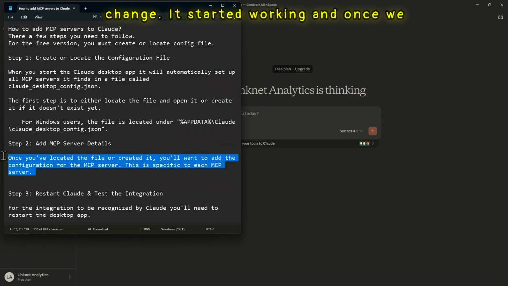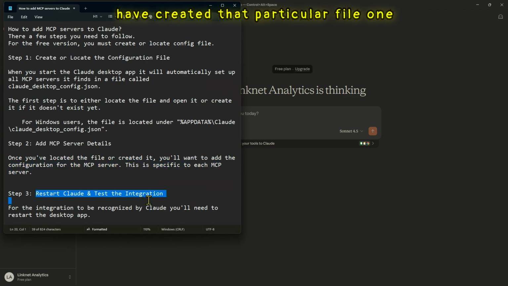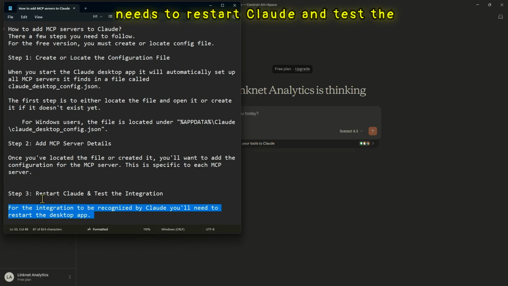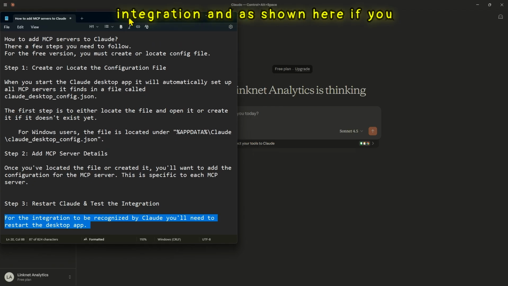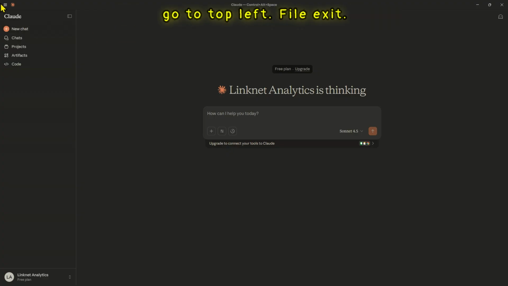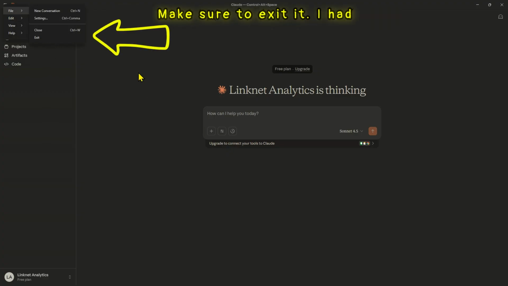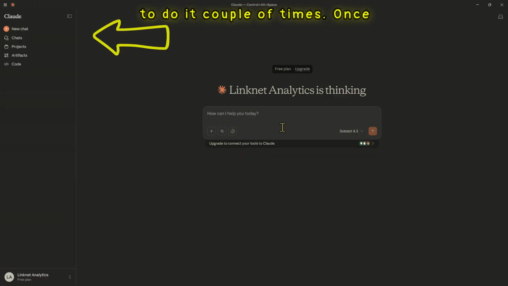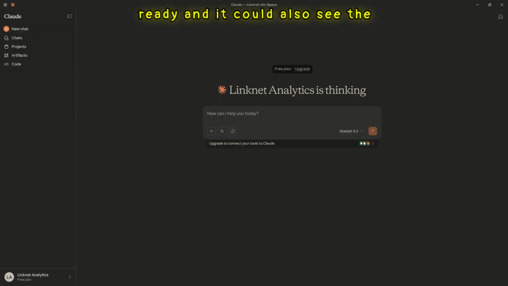Once we have created that particular file, one needs to restart Claude and test the integration. As shown here, go to the top left, File, Exit. Make sure to exit it; I had to do it a couple of times. Once I did that, my Claude Desktop was ready, and it could also see the Power BI modeling MCP server.